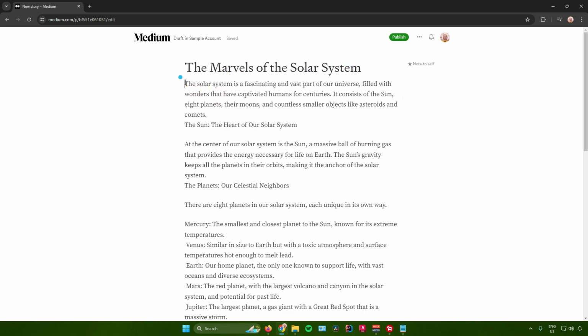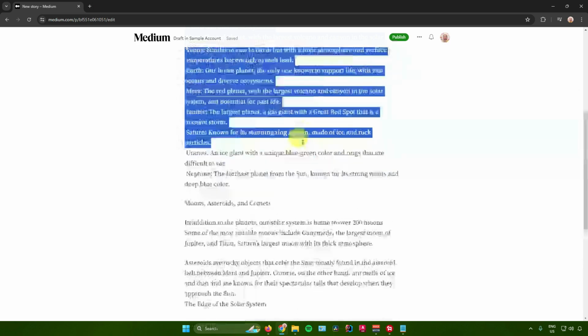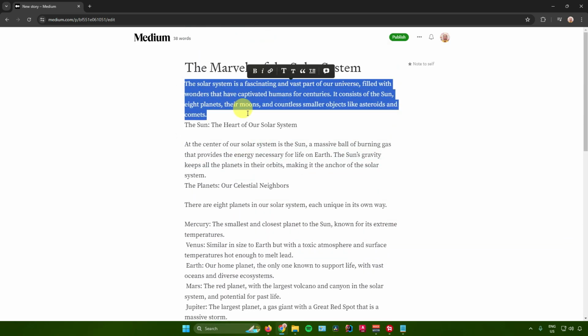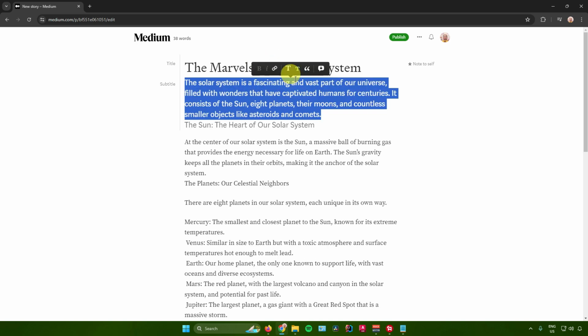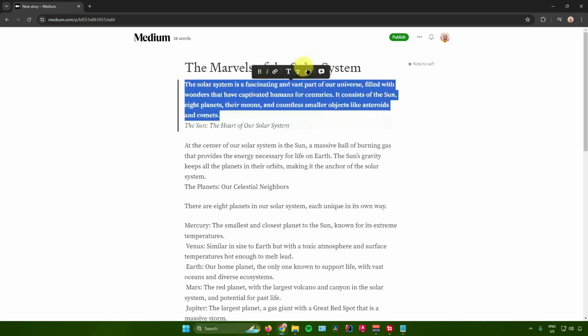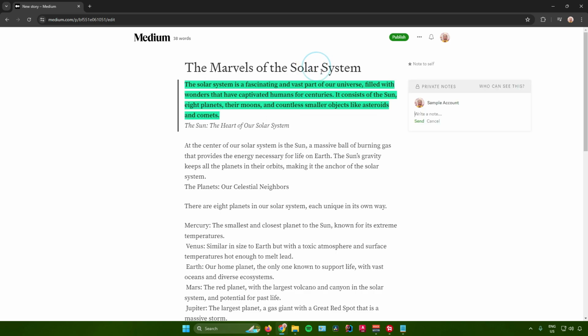Next, the same settings also apply in the body section right here. So for example, I'll highlight this section. I can change it to bold. I can italicize it, increase the size. I can make the size smaller, add quotation marks. And again, I can also add notes. So I'll just add body right there. Click on send. And then when I go to note to self, as you can see, I can now see the notes that I've made with the text that I highlighted.